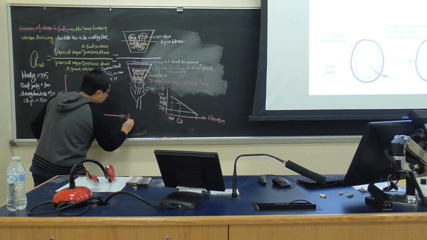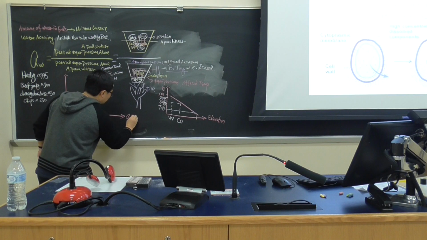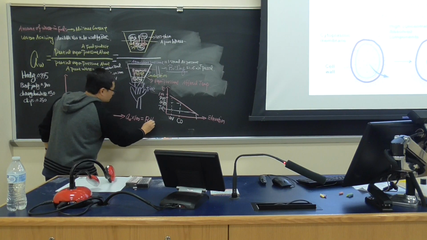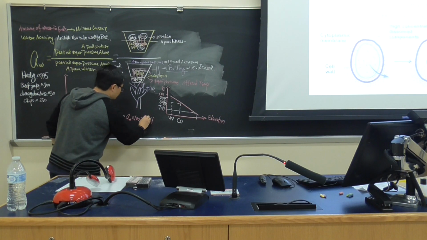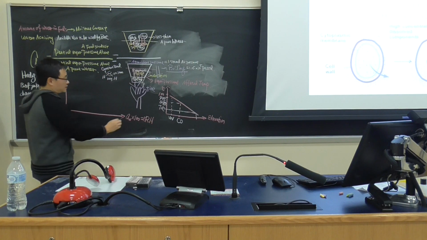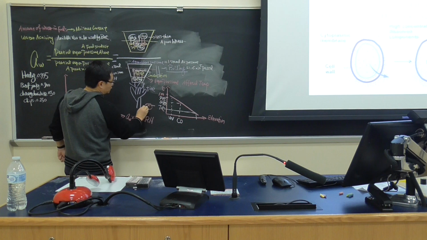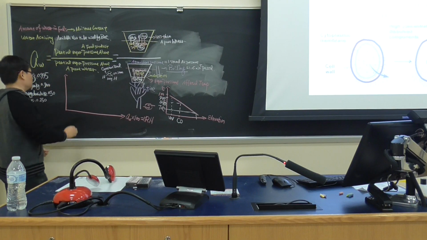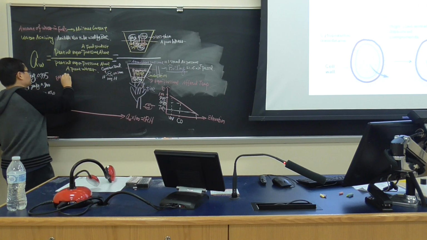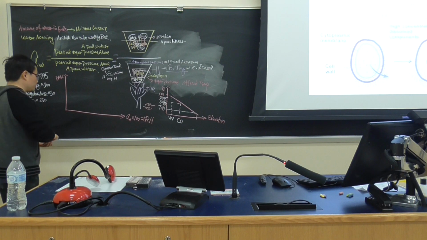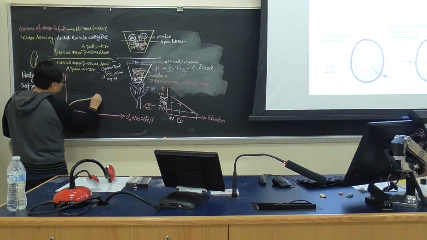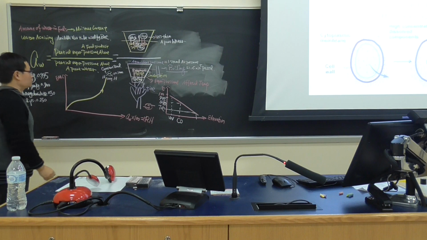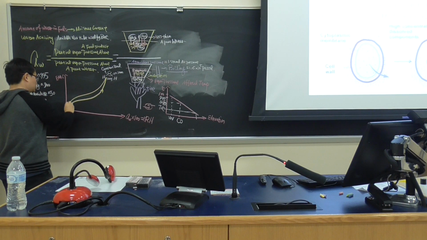The x-axis is water activity. Water activity multiplied by 100 equals relative humidity. We also call it equilibrium relative humidity, because a food product will absorb water, desorb water, and at the end of the day reach a balance. And the y-axis is equilibrium moisture content. So you get a curve. What does the absorption curve look like? It looks like this. What does the desorption curve look like? It looks like that.